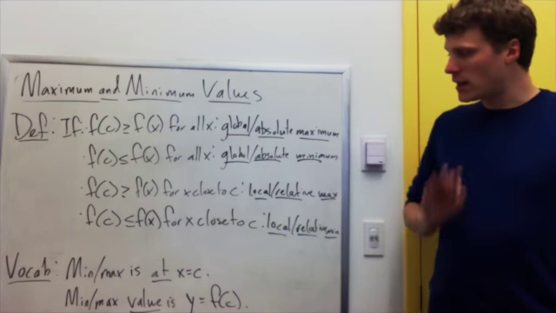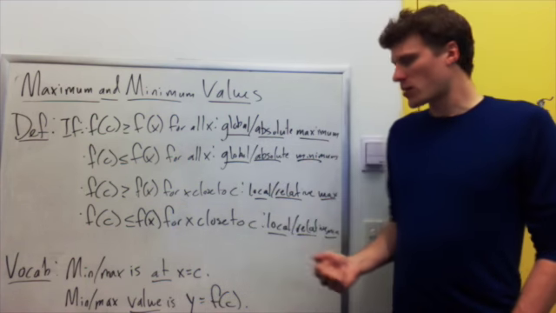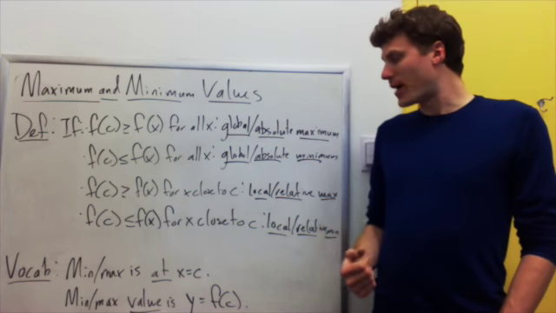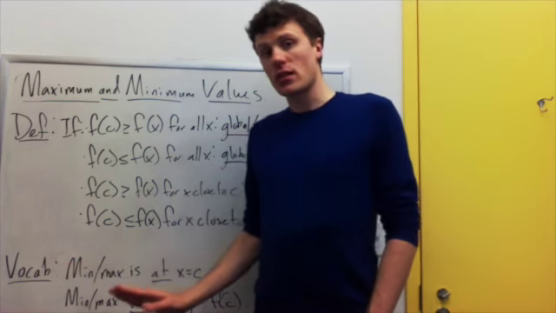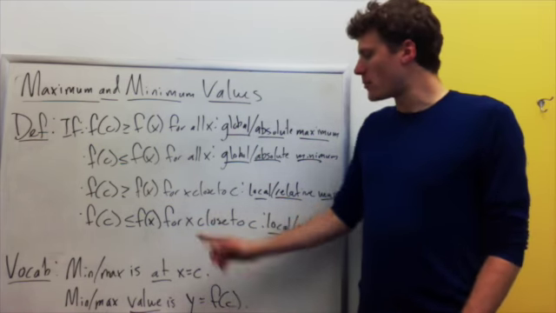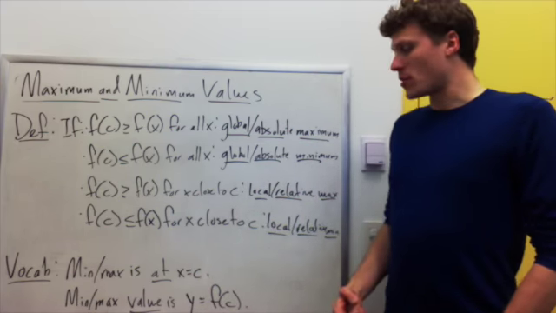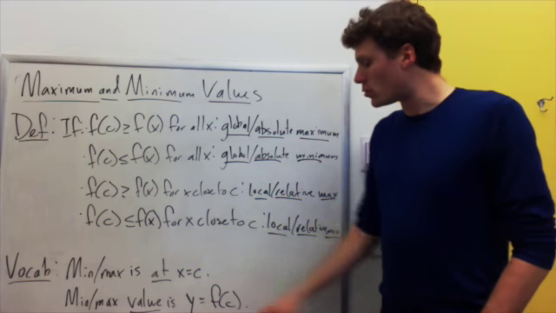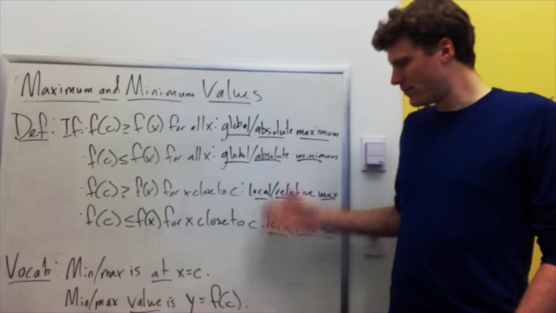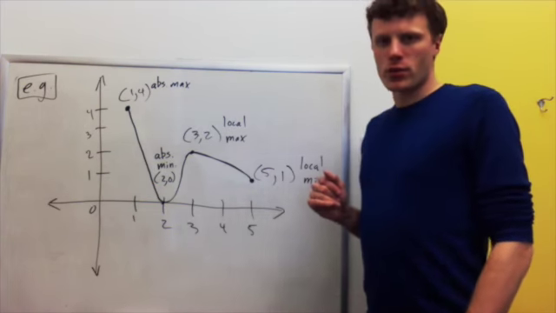And just to be careful, when we talk about minimums and maximums, we're really talking about two things. We're talking about where they are located and what the value of the minimum and maximum are. So oftentimes they'll say, where is the minimum or maximum? That is the x value. The minimum or maximum is located at the x value, c. The value of the maximum or minimum is equal to the y value, f of c. So just be careful to get those two distinguished.